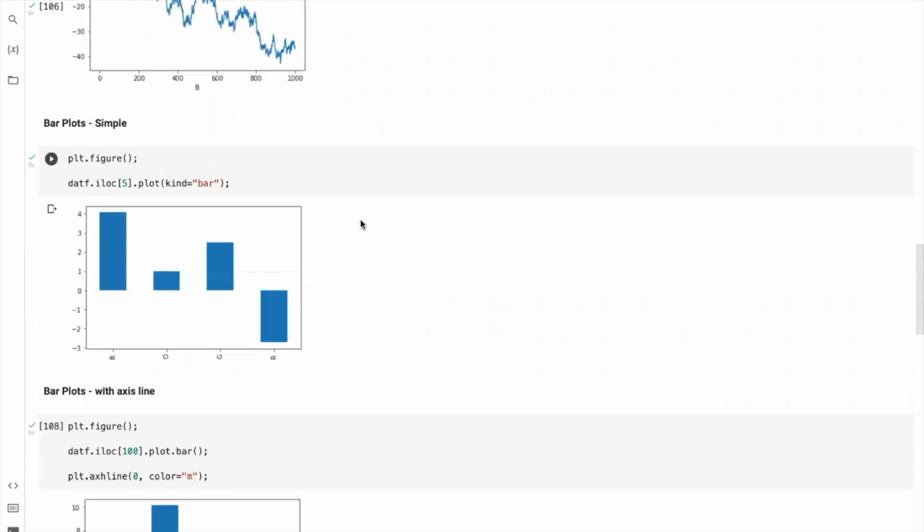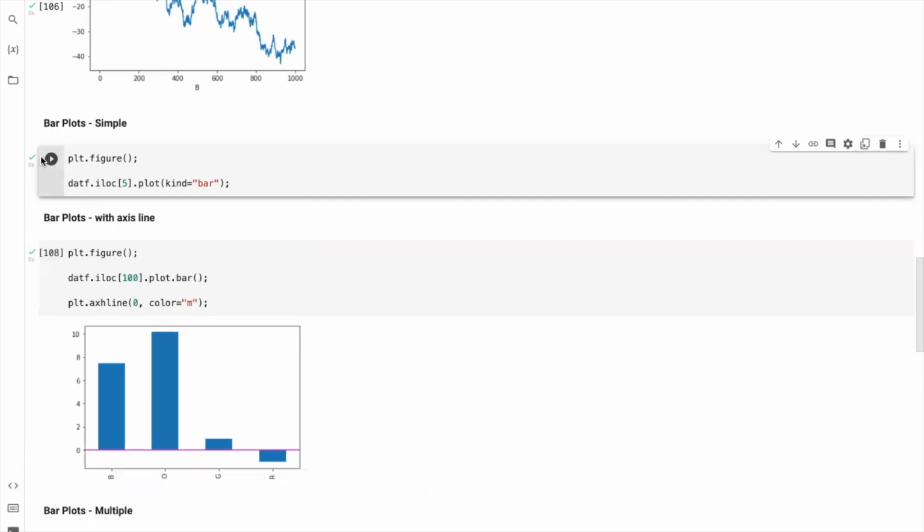To start with the simple bar plot, we are plotting a figure function and then using the above variable datf, integer location, I'm using the fifth location. In the plot function, in the kind I'm giving bar. There are many kinds you can provide, but I'm starting with a very simple bar plot.